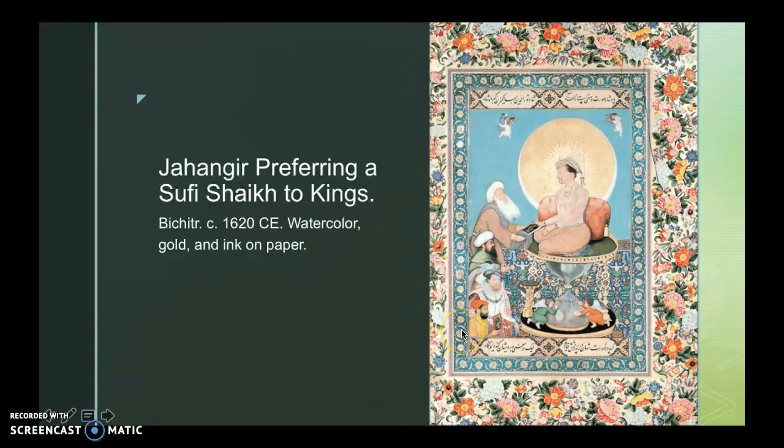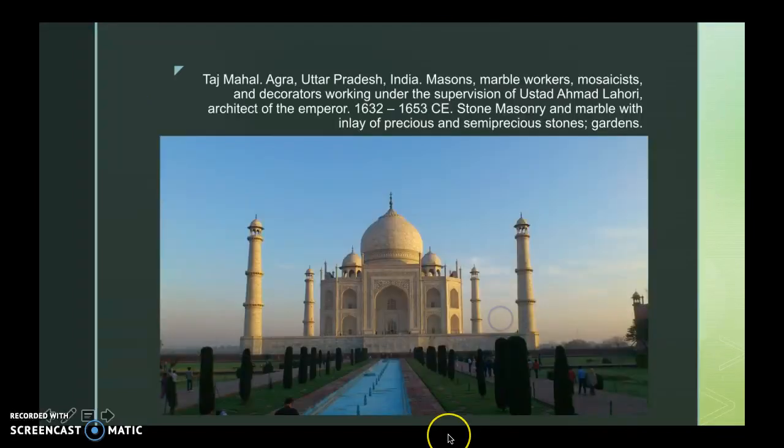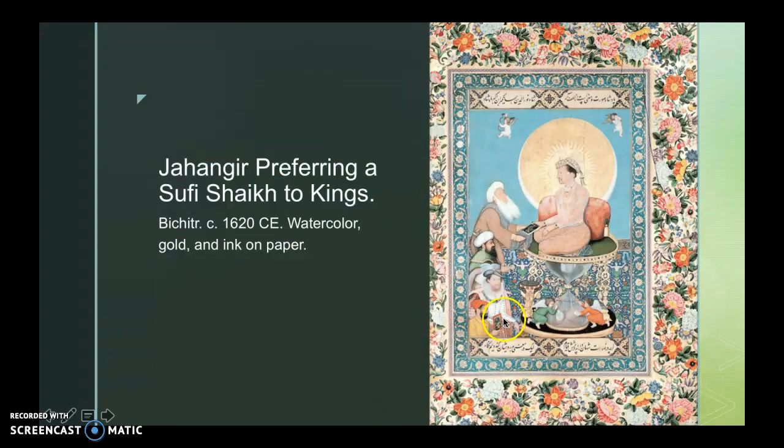They incorporated, and in fact, Jahangir's father, Akbar, was very well known for being very tolerant and bringing many different religions and faiths into the Mughal court. So we have Bichtir here, and he is, oops, let's go back here. He's holding a small image, and this is a painting that he himself painted, and it's an image of himself with an elephant that is supposed to show that it was meant to be a gift that Jahangir gave him. So he's kind of commemorating his great depth of gratitude to Jahangir for treating him so well.